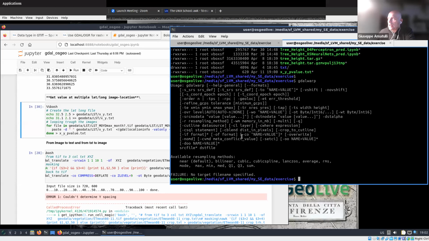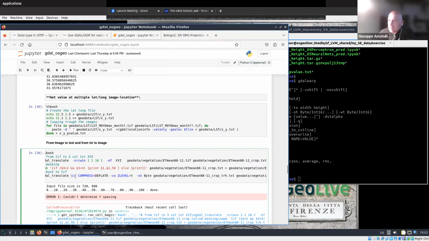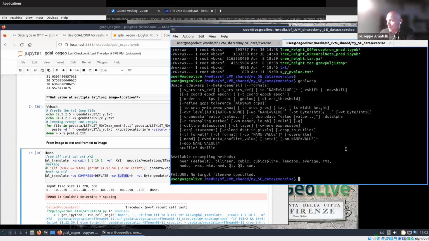Good points, thanks for pointing that out. So for example, in this one, the dash CO stays for creation option, and there is the typical situation that you can have two, 1 and 2: one for the compression and the other one for the level of compression. That's why you have more than one.